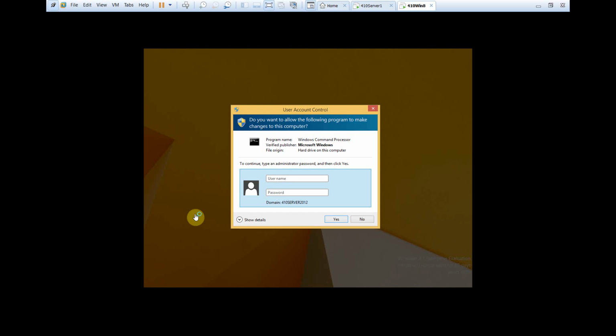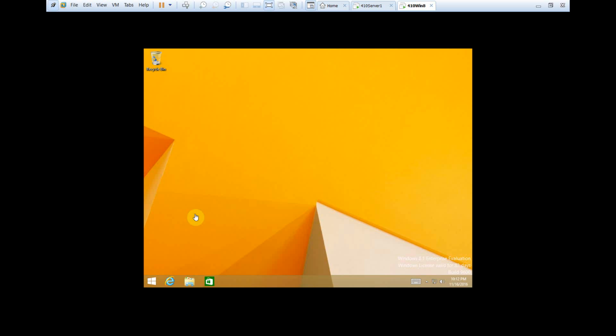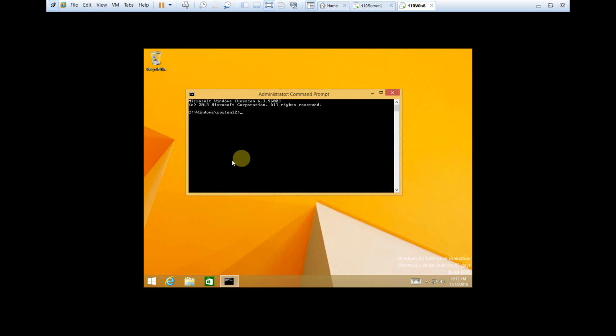And here it's asking for credentials. So I'm going to enter them, okay. And now I'm in the administrator command prompt.